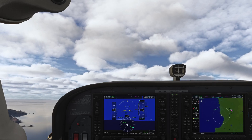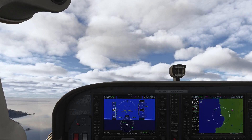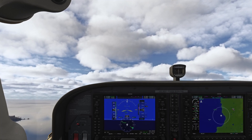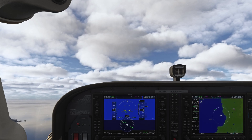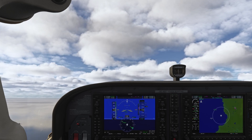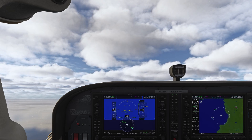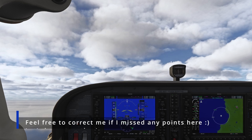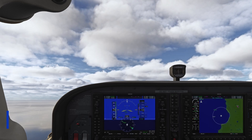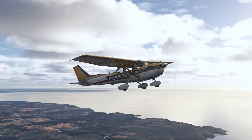We'll have to adjust our attitude just a little bit as the flaps come up to make sure we stay on 75 knots climb. Now that we are established at 75 knots, we can trim the aircraft to relieve the pressure off the controls. That's how you do a short field takeoff. The typical application is when you have a very short runway with a tree or some obstacle right in front — this is how you clear that obstacle and establish a stabilized climb. Thank you everyone for watching and I will see you on the next one.